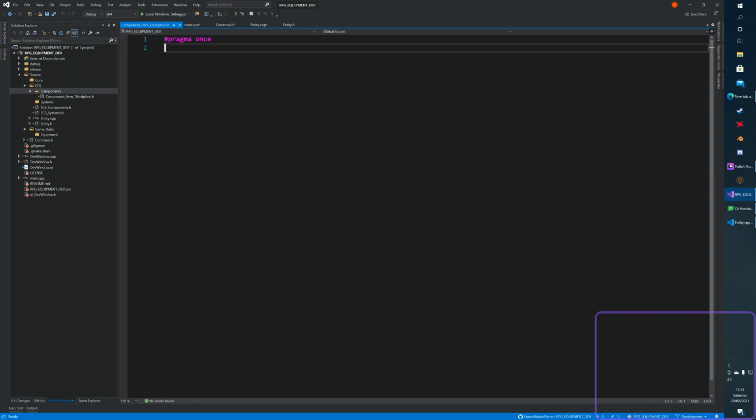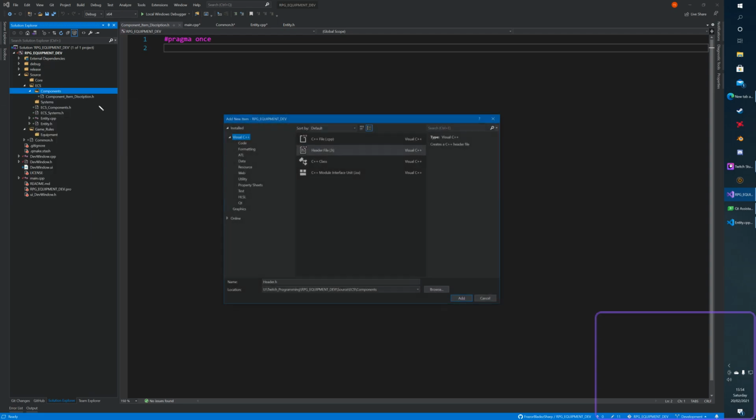Isn't that good? Lovely. Does a lot. New item, and it's a CPP file this time. And it's component. Did I put a header file on that one, didn't I?